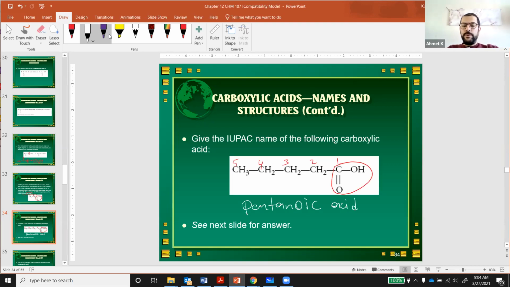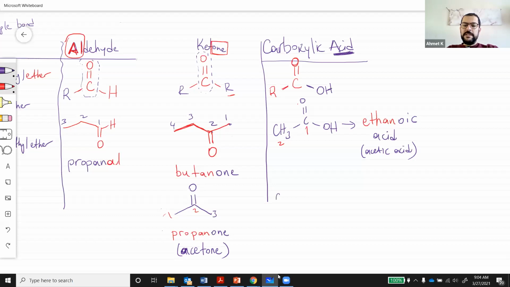If you look at butanoic acid, there's a common name as well, and this is where it's coming from. 1, 2, 3, 4. This is butanoic acid, and the common name for butanoic acid is butyric acid. The name is coming from butter, actually. If you have butter, you will see some butanoic acid in your butter. It's kind of a side note, but it is a good note.